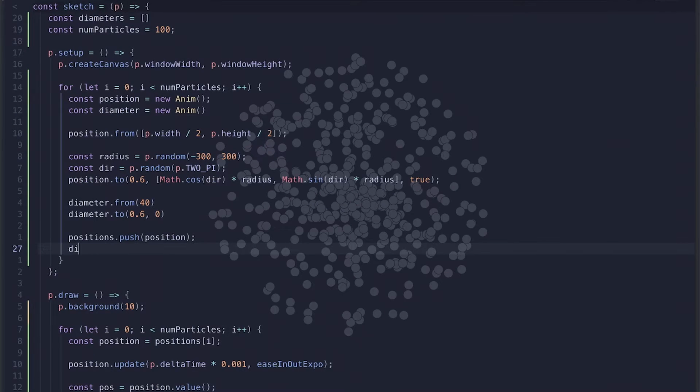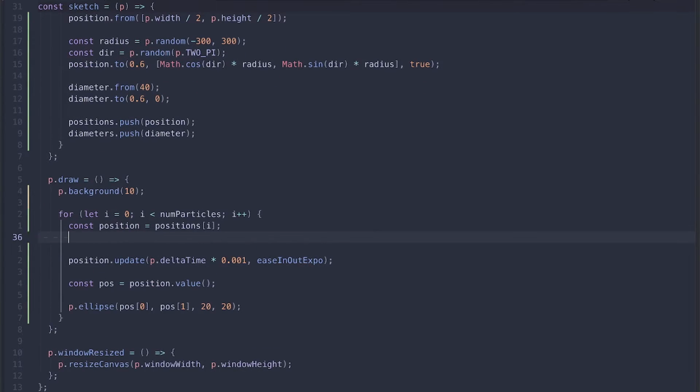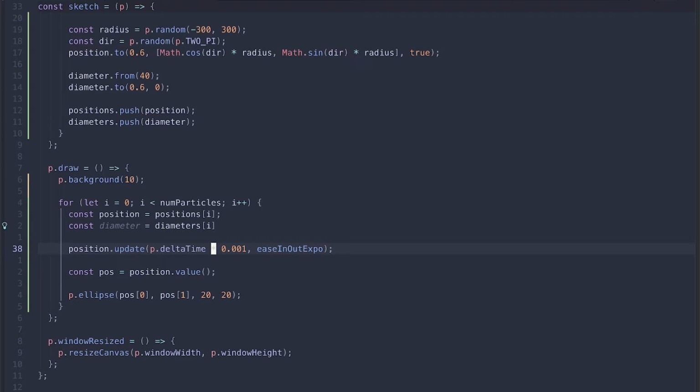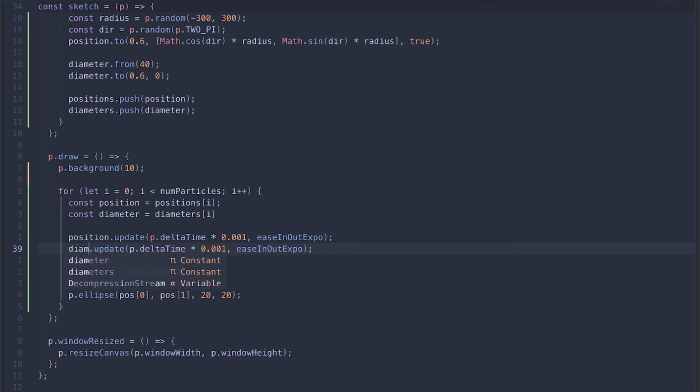And then diameters array, push the diameter object we created. And when we're updating, we get a reference to the diameter object from the diameters array. And then we update the same way, using the same timing, delta time times 0.001. And the same easing function, you don't have to. I mean, you can try some different easing function. I think that'll look pretty interesting. But for now, I'll just keep using the same easing function.